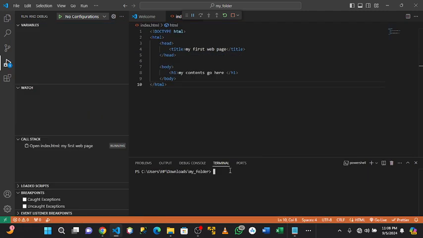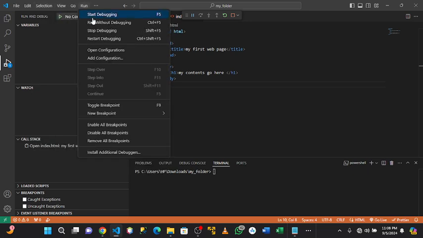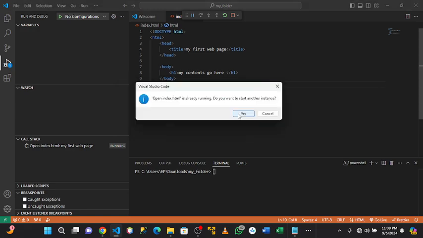So it's already showing in the terminal. Okay, let me see. Run without debugging. It says it looks like your browser is already running from an old debugger. Please close it. It's already running.